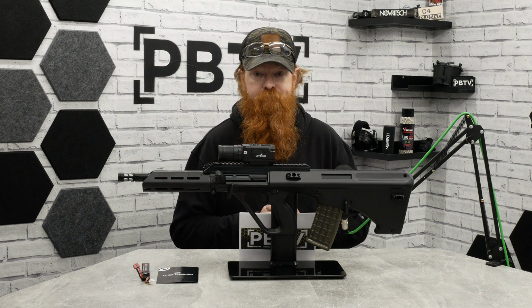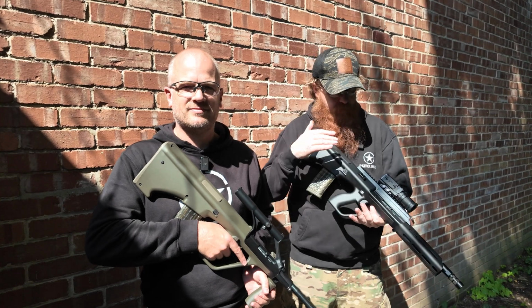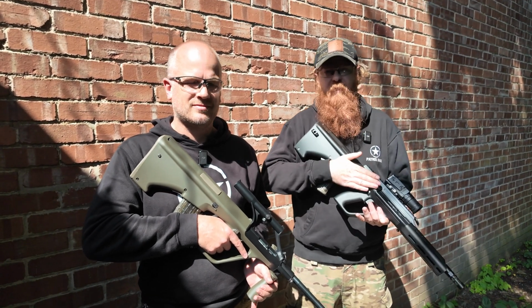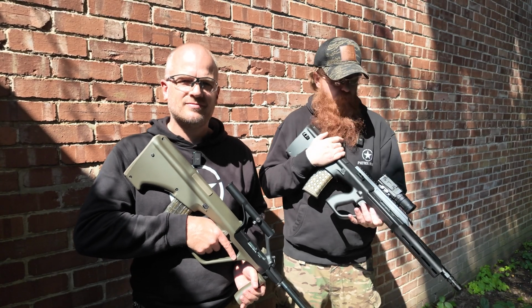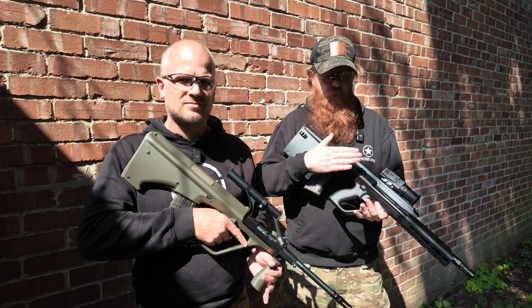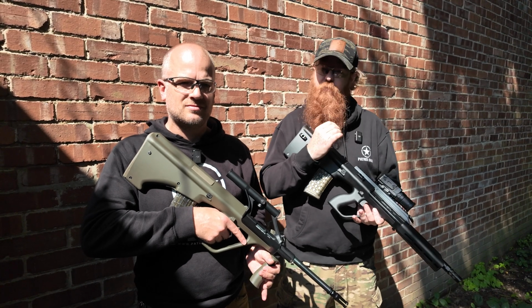Welcome to our outdoor range. Me and Pete have brought out the brand new SSR77 from Novritsch. We've got the A1 and the A2 set up slightly differently with the MOSFET settings, and I've got a hit cam on mine, so mine still has the AUG mode in it, so semi pull through into full auto with a little bit of pre-cocking.